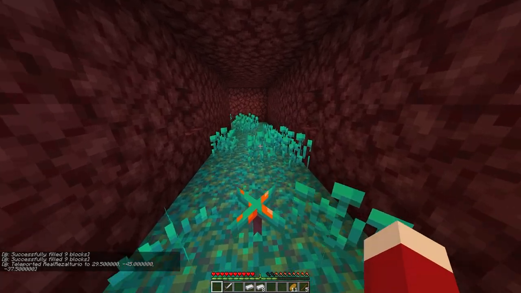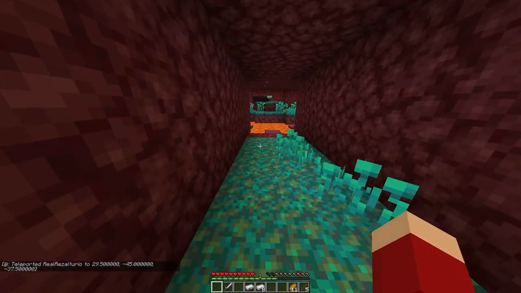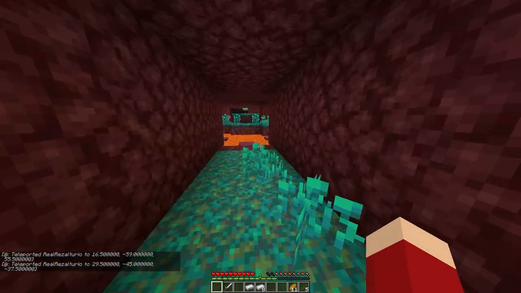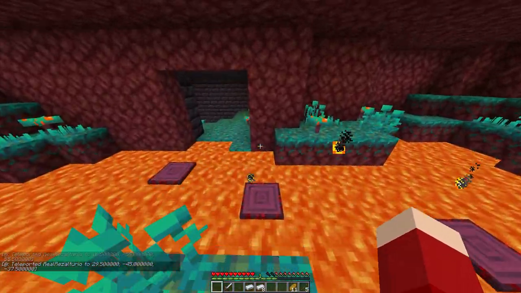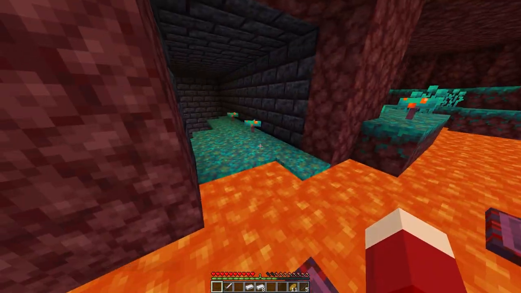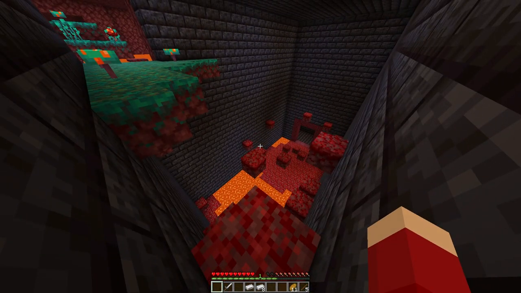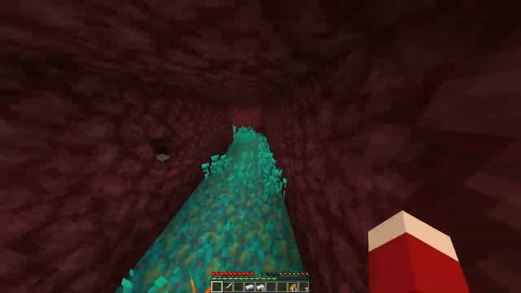Wait, so I have to jump over the trip wires or no? Wait, let me think about this. Let me jump. What am I supposed to do here? Wait, this is a different area. This is a whole different area. And where do I go? Wait, do I go down? Oh my goodness, I'm all the way back where I was. So where do I go after this?